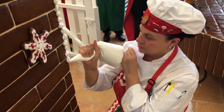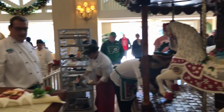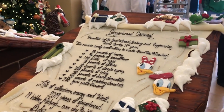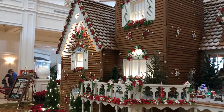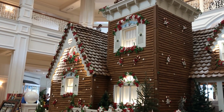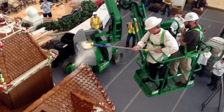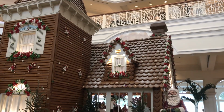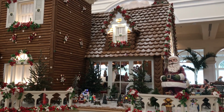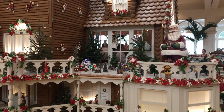Next thing you're gonna miss if you don't watch this, the Disney Resort gingerbread houses. So lots of Disney guests have no idea about one of the most magical things that happens during the holiday season in Disney World, the resort gingerbread houses. Every year, a few of Disney's deluxe resorts put up massive full-size gingerbread structures. They bring in some serious heavy machinery to do this, that fill the area with sweet smells throughout the holiday season. And guests are often too busy going from their resort to the parks to stop by another hotel to check out these displays. So you definitely want to make sure you do that.